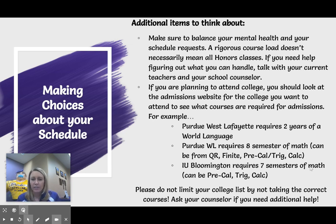If you are planning to attend college, and when we talk about attending college, it doesn't mean that everyone has to go to a 4-year university or that college is the right answer for everyone. There are lots of 2-year programs, certificate programs that maybe take 6 months or a year, and then the trades also offer college programs as well. So when we talk about college, it doesn't necessarily mean a 4-year college that you go away to. It means any sort of post-secondary training that will help you get a skill or certification that helps you in life.